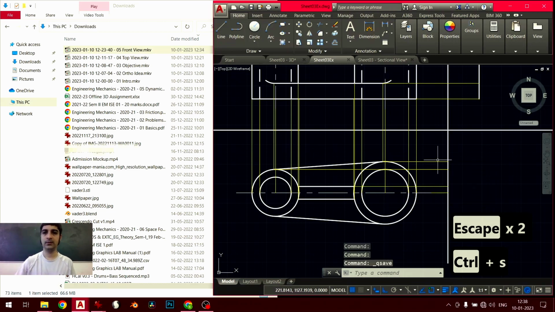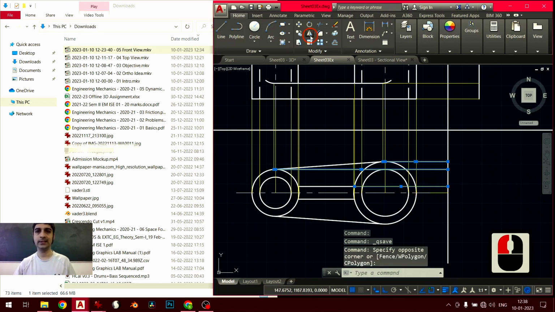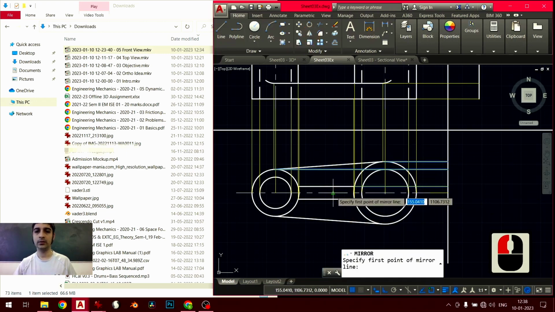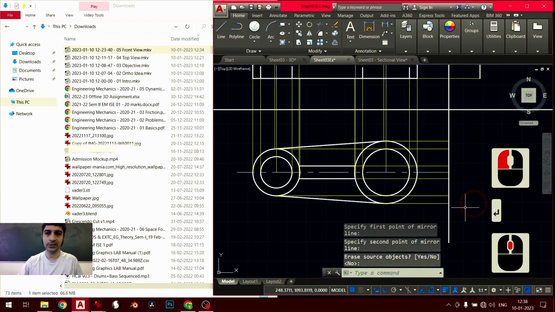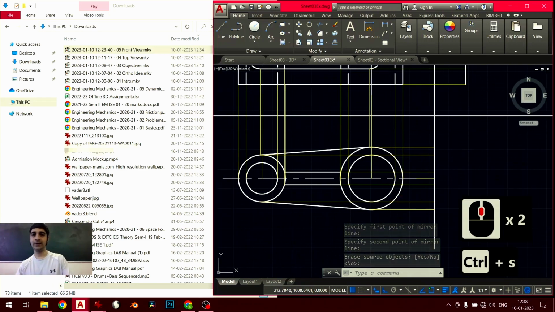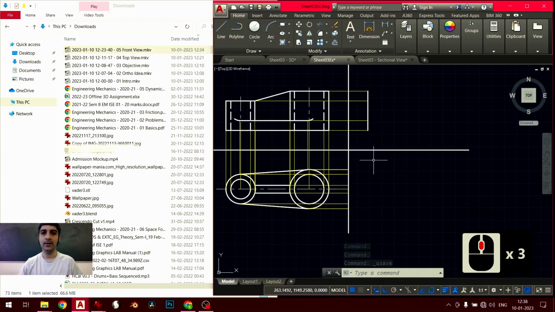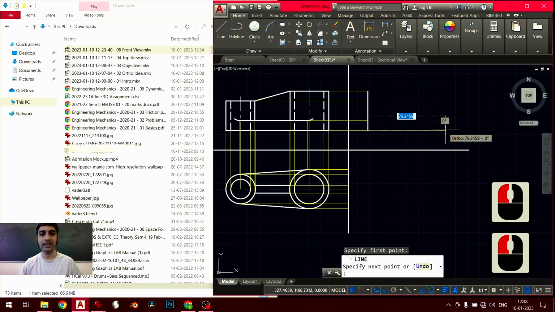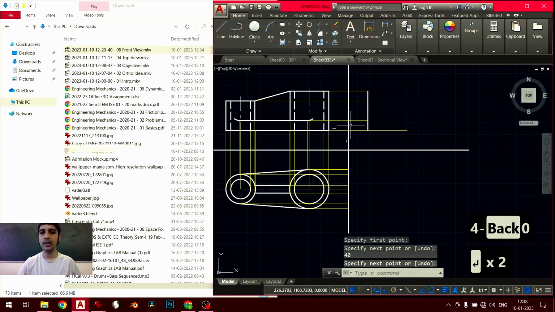Now, since this is a symmetric object, what I can do is select all of these and say mirror, and I'll mirror around this center line so that I don't have to project this bottom part again. All right, I'm going to save my file once just in case you haven't done it in a while, you can do that as well. And then we go about projecting from the front to the side. What I will do here is I'll make a small line. I may erase it afterwards if I want to. Its length is 40. That's the bottom edge length. That becomes the edge against which I can trim things after projection.